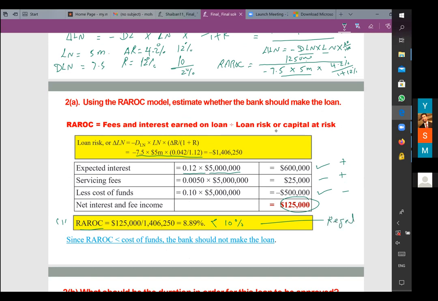So it will be rejected. As you can see, I calculate the RORAC, and this is step 1, I find it here. And step 2, I compare it to the 8.89%, to see whether it has to be more than the ROE, but this is less than the ROE. So this is step 2. Better to make it like this: step 1 is this one, and step 2 is you compare. If it is less than the ROE, you reject.